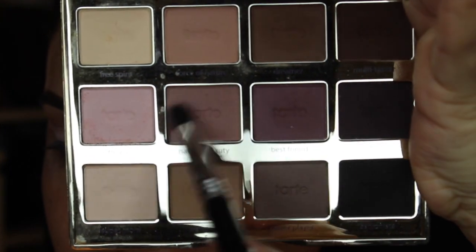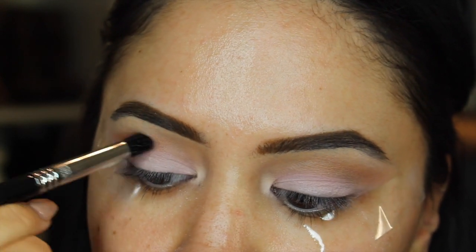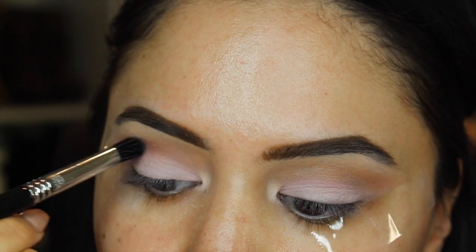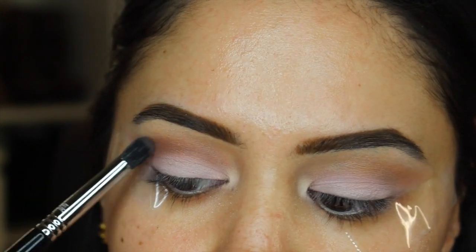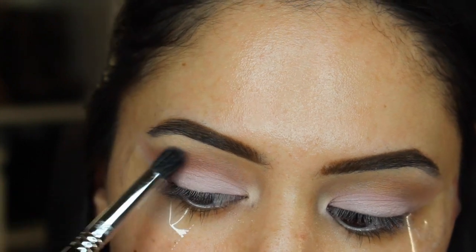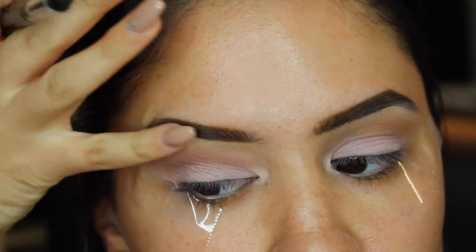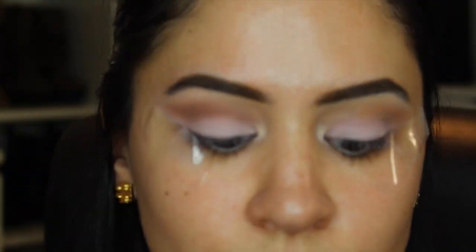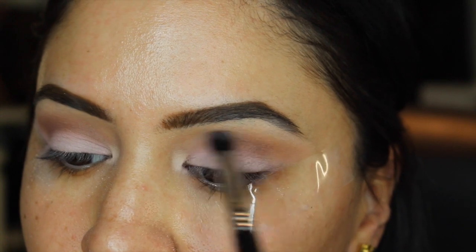Now I'm going in with the shade Natural Beauty. It's a nice mauve or mauvey shade, and it has some taupiness to it. It's a cool toned color, and I'm applying this in my crease with a Sigma brush, and I'm also going to be winging this out but on top of the pink. So I'm not blending it into the pink at the end, I'm just winging it over it, if that makes any sense. So you're creating like a double wing, if you want to say that.